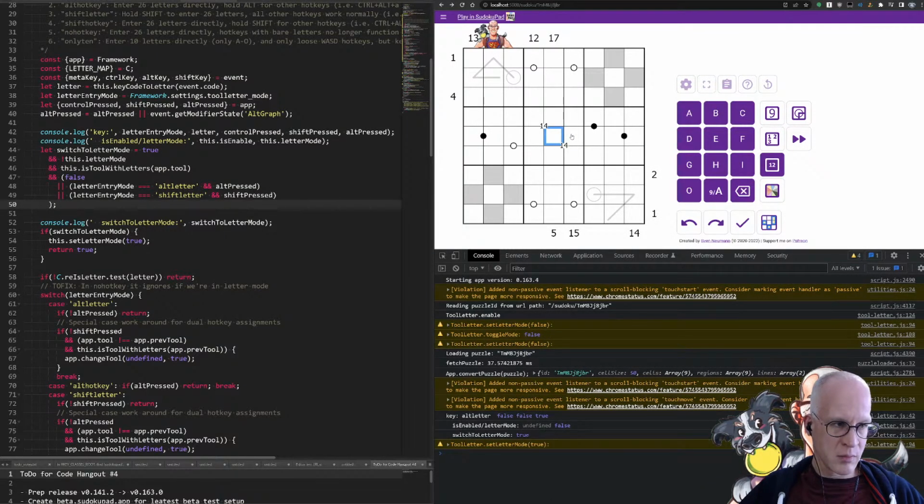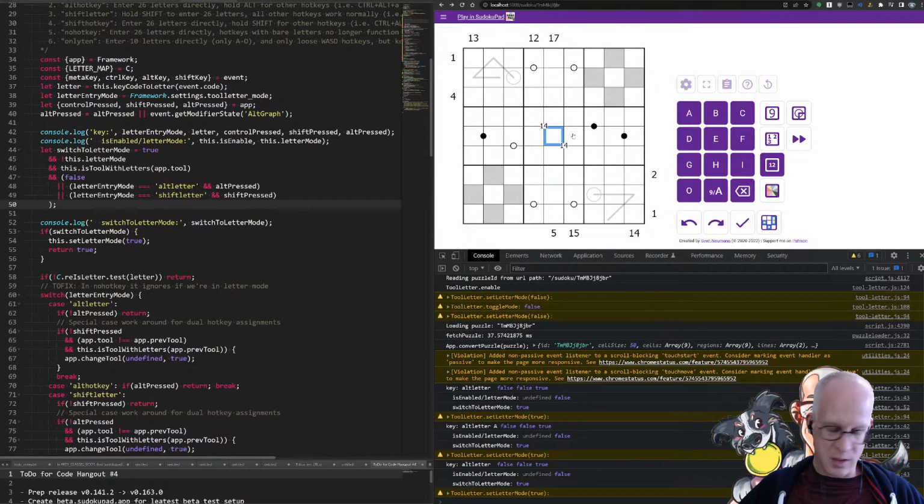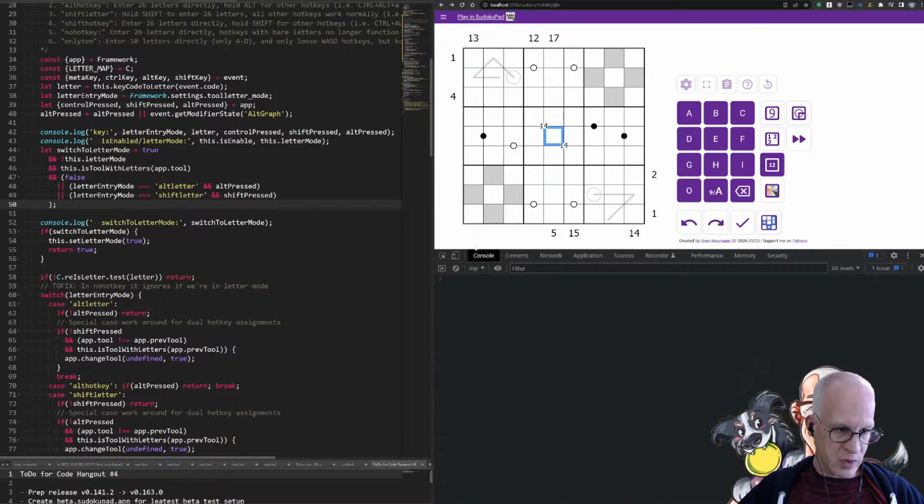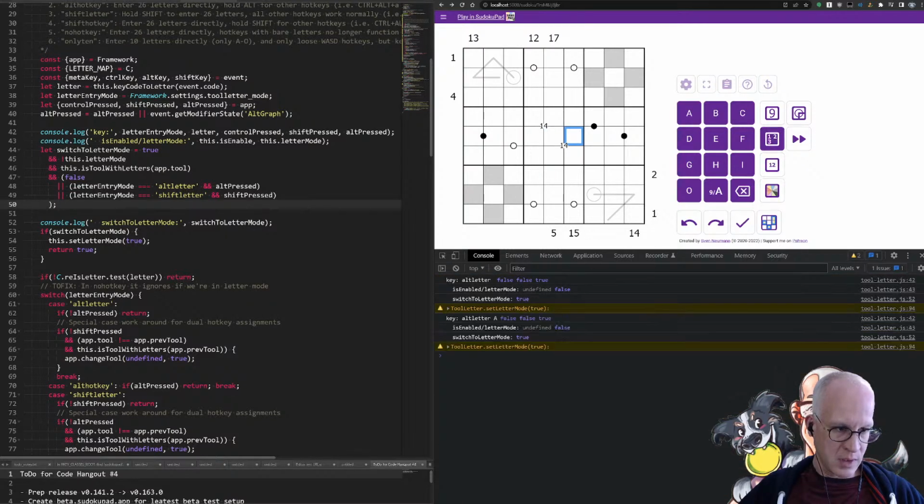So if I go here, I'm pressing Alt and then pressing A. That's a bit weird. What's going on here? Alt A, and then it toggles to here. I need to actually look at what key press is happening, I think, here, which is a little sucky.